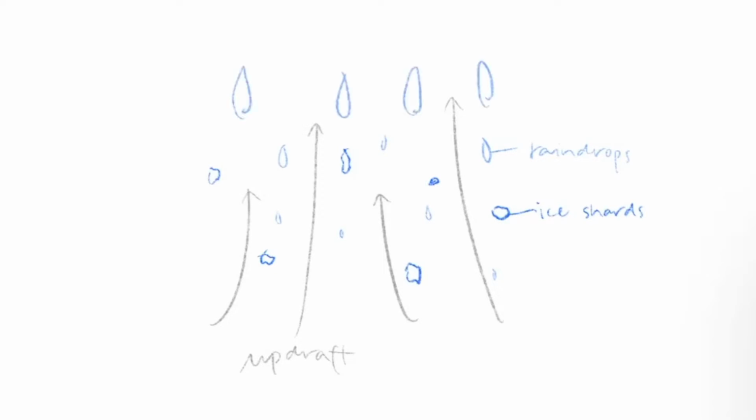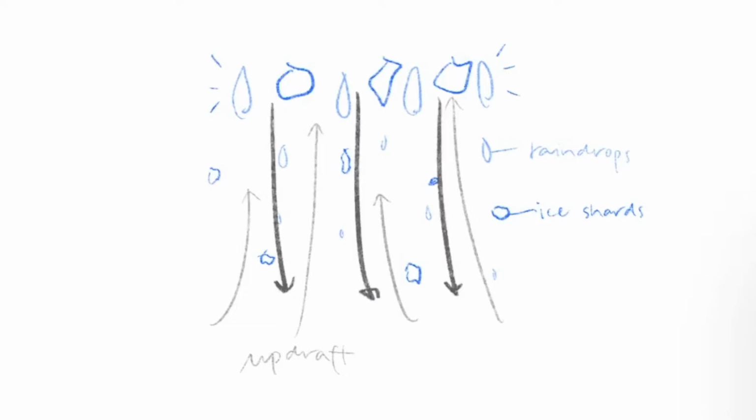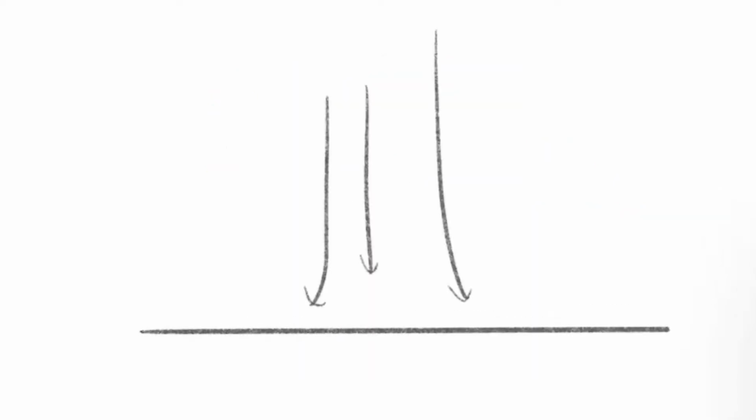A storm starts with the updraft, an upward current of air. The speed of the updraft determines the intensity of the storm. In this updraft, large raindrops and small pieces of ice will form, which, when they become heavy enough, will plunge right back down and cause the wind to forcefully fall with it. This is called the downdraft. When the draft reaches the ground, it is known as a downburst.